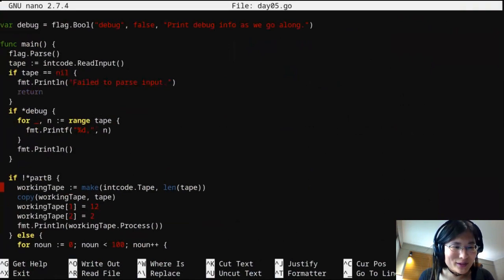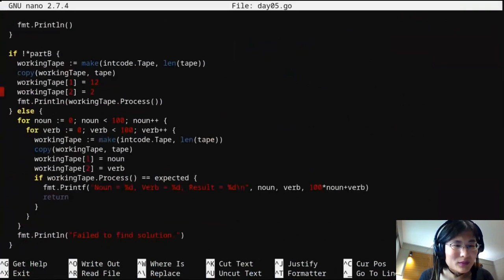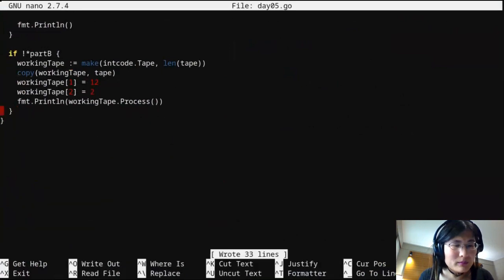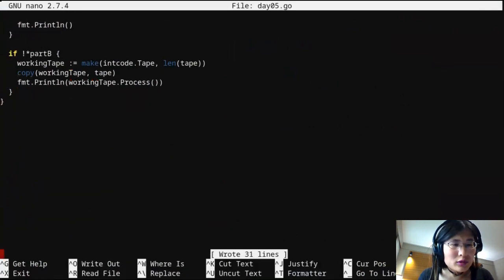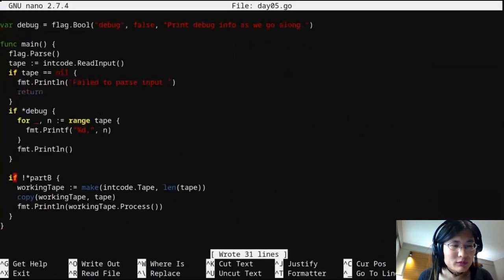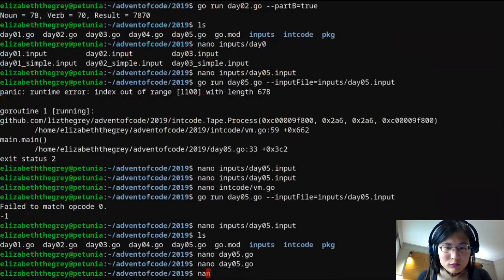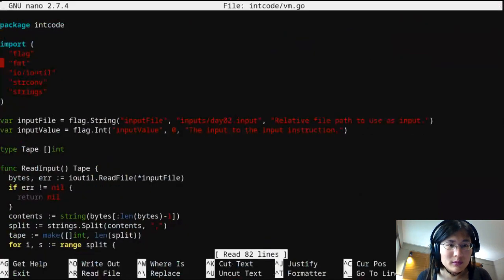Day 5.go needs to literally run the tape. Okay. That seems reasonable. And my input value needs to be fed input value of 1.